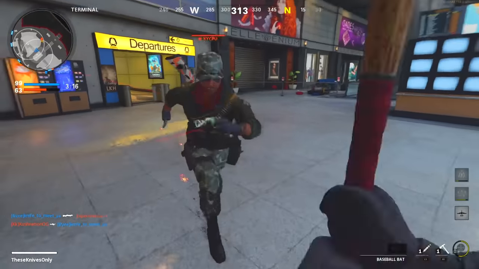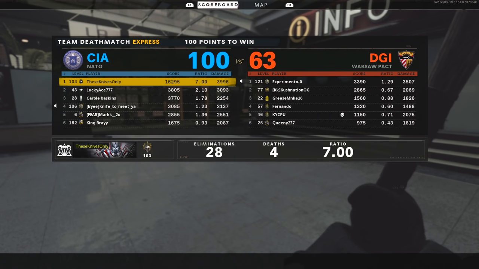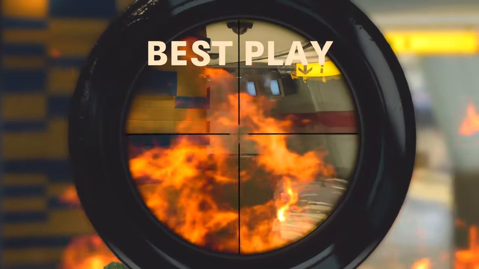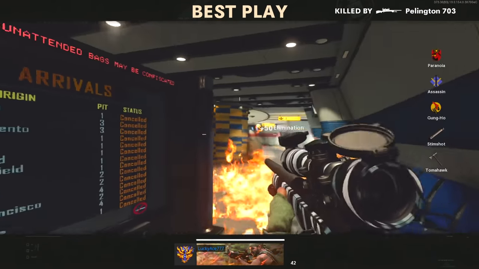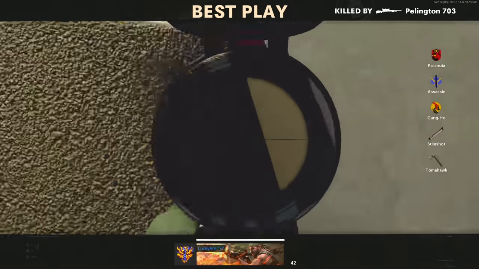Sorry, buddy. Not gonna happen. There we go. We got the dub. 28-4. Not too bad. First game using the baseball bat. We won a 20 kill streak, bro. That one guy actually outplayed me twice with the knife. That was good stuff on his end. And in front about that, you gotta give credit where it's due, man. You really have to. So far, I'm actually liking it.